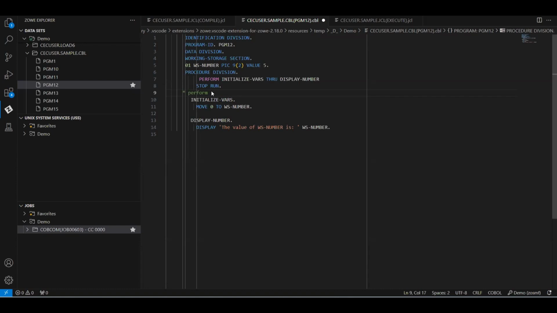Okay, so what we have done in that is we have written perform, and what we are doing is, firstly, initializing, just executing the initializing para. Initialize, whatever it is. This is the syntax for that: perform initialize para-one through para-two. Okay, so this is the syntax we are performing.